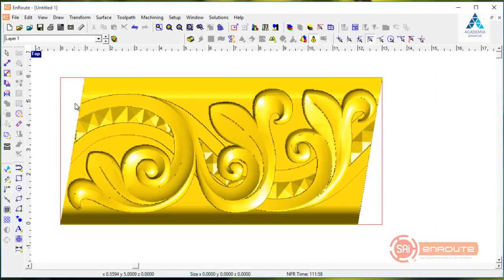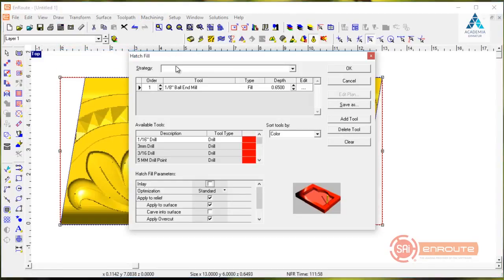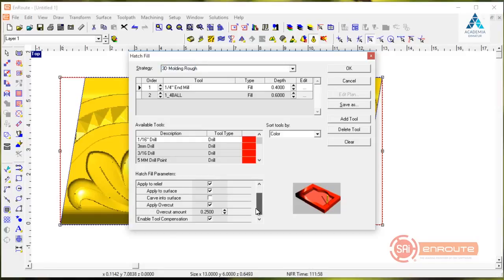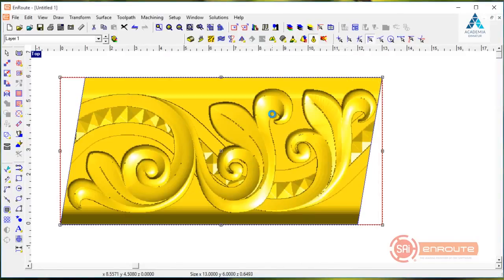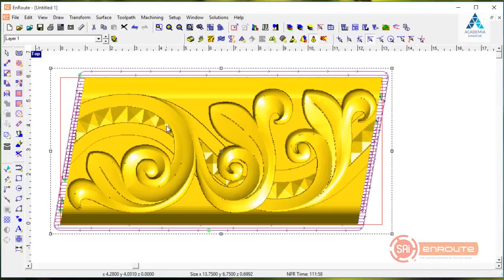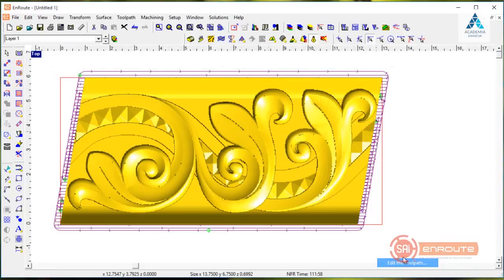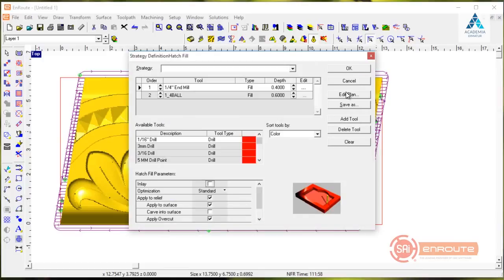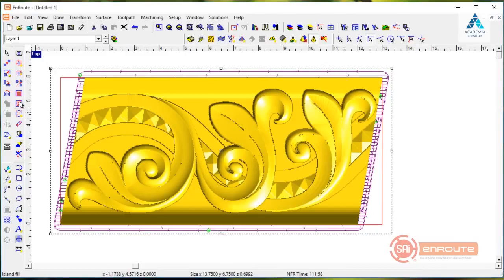Now I have saved some toolpaths here to make it easier to toolpath this part. I'm going to come here and go to the hatch fill, and go to my list of available saved toolpaths here. I have a 3D molding rough tool selected, and I'm going to hit the OK button here. Now that's going to be a rough tool that's going to do a 2D pocket, another rough tool that's going to follow the surface. I set the parameters for those in here prior to applying it, but once you have everything set up, the process of applying a toolpath is quite fast.